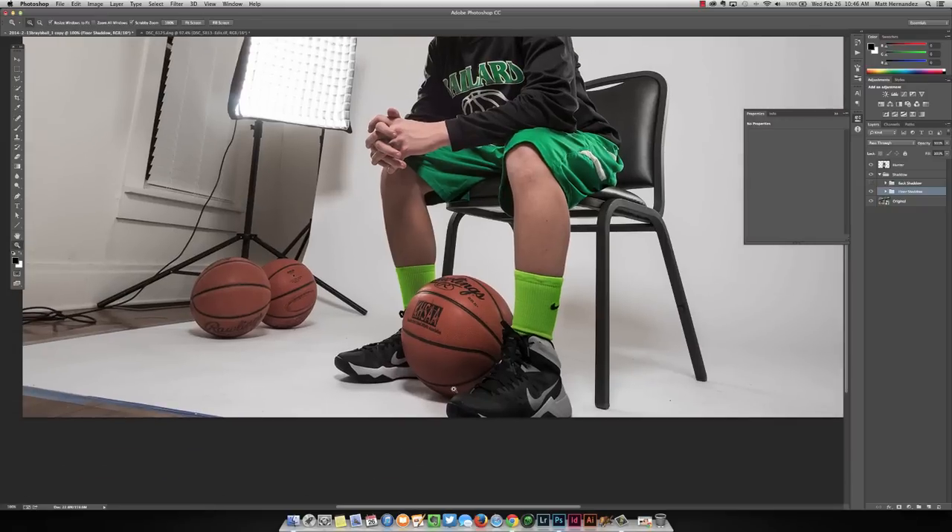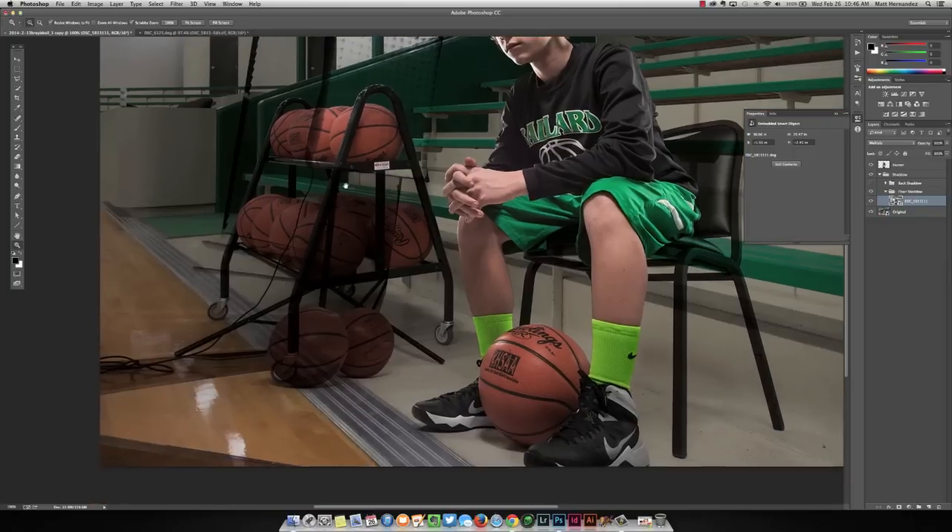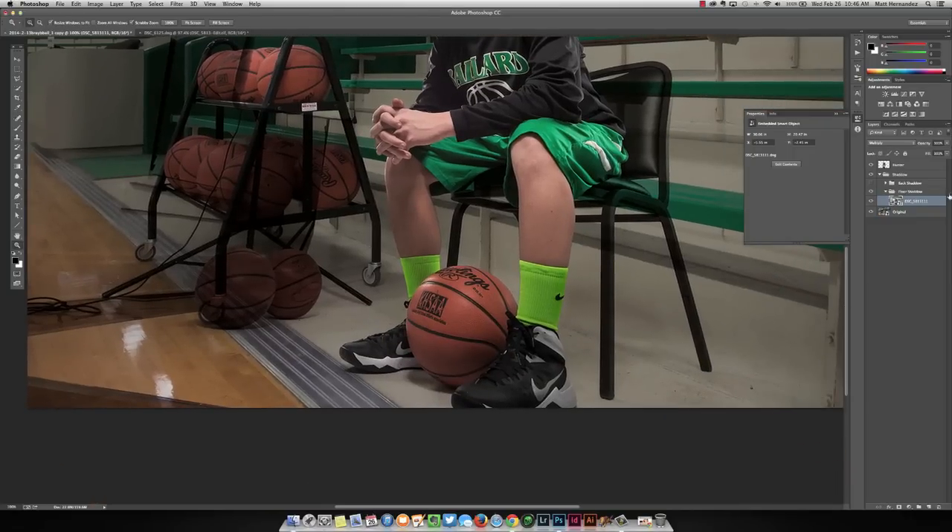These shadows can be used relatively easily. On my shadow layer, I'm going to apply a blending mode to get rid of the background. Multiply makes things darker, so it makes sense for shadows. In my layers palette on the right, I'll mouse down to multiply — and you can see right away that's a great start. It knocks out all that light area, keeping only the dark parts. Turning that layer off, you can tell it's making everything a little bit darker because the white backdrop is not fully lit, so it's a little off-white.